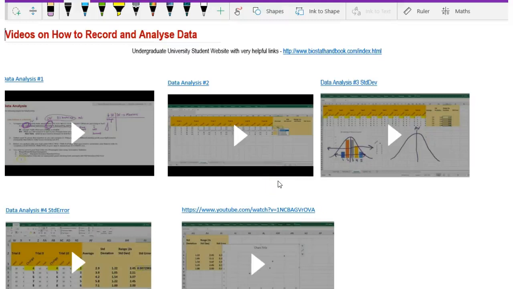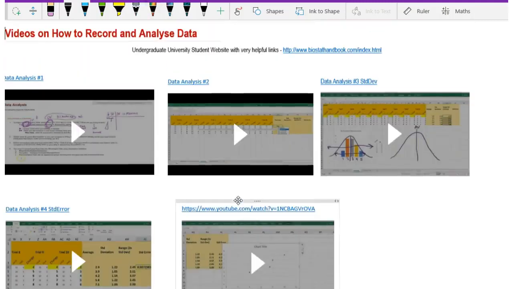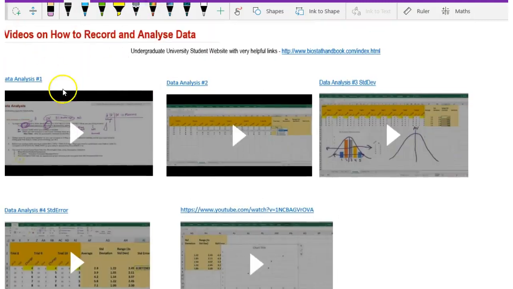Okay, this following video is just to give you an overview of what you need to do when it comes to processing data and doing tables and graphs. But it assumes that you have actually accessed this data that is on our actual OneNote student book here.